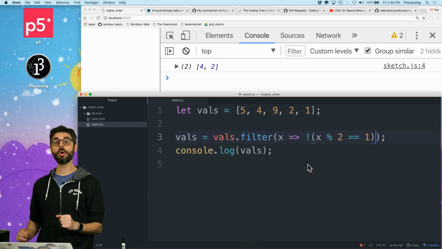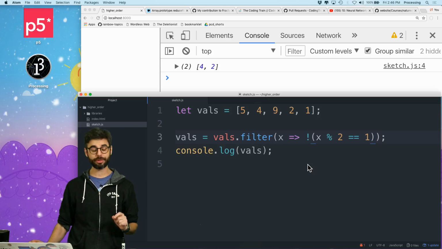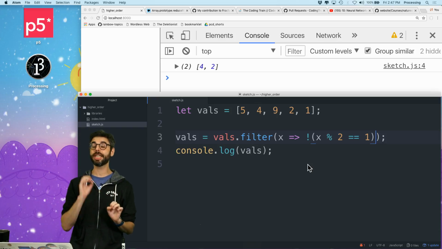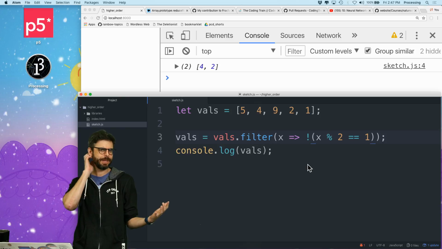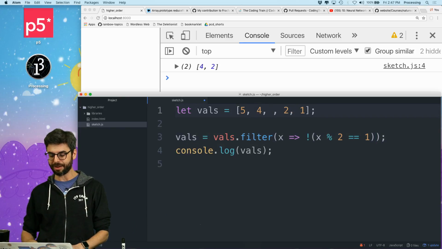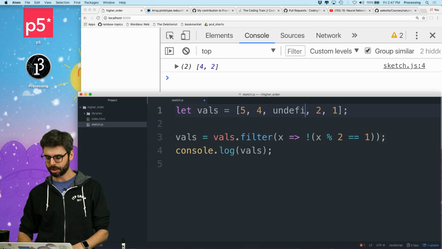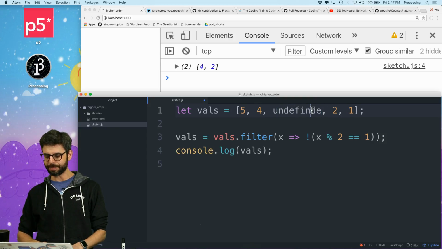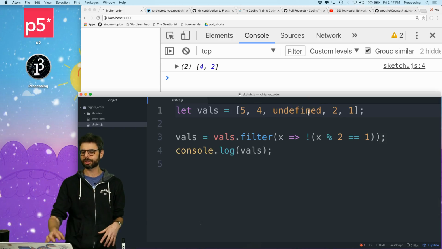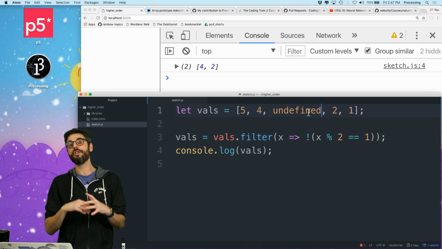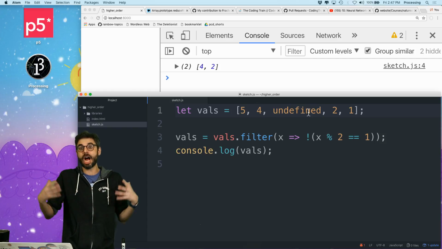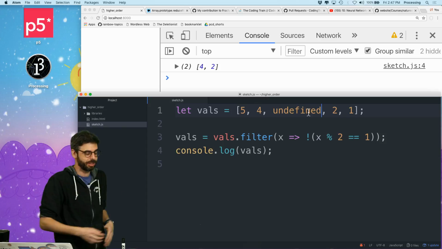Yeah, okay, so Alka in the chat points out that you can filter by truthy and falsy values, not just explicitly true or false. What does that mean? In other words, let's say I had an array of objects and a few of them were undefined, were empty. I could filter out any spots where something's undefined. So many things in JavaScript can be thought of as false or true based on its value. Like if an object exists, it's true. If it's undefined, it's false.